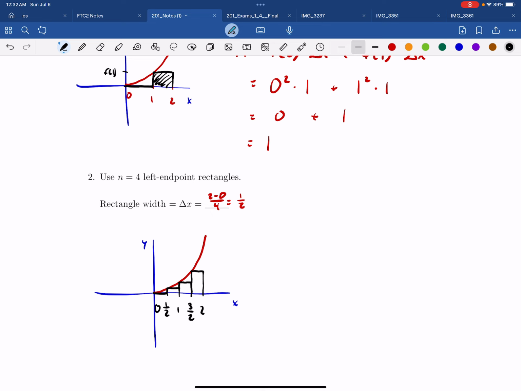So again, an approximation, but it's a little bit closer approximation, just visually. We're missing some area for sure. It's still an underestimate, but it's not as bad as it was before. You see how this area is a little bit closer to the true area under the curve. So let's take a look at what's going on here. We're going to do the same sort of thing we did before: f of 0 delta x plus f of 1/2 delta x. We didn't just jump to f of 1, because we have more rectangles.